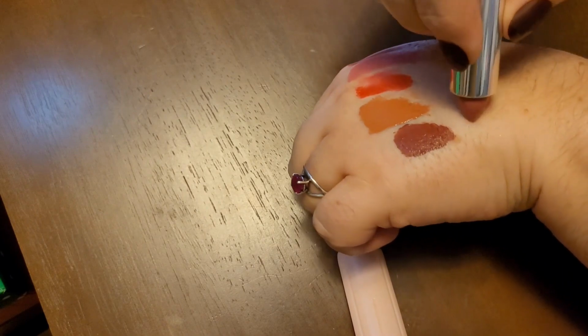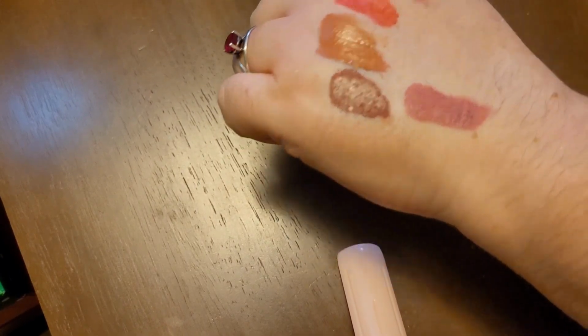No good. Okay, this is a Kylie in Passion Cream. Very much so good. Again, lots of purple mauves. Can you tell that's my fave? For sure.